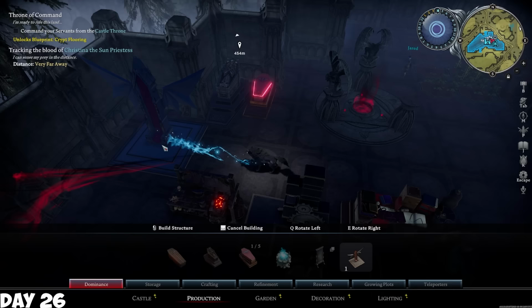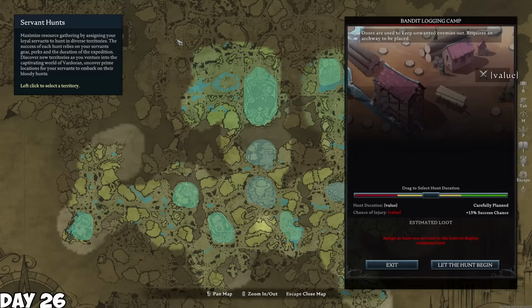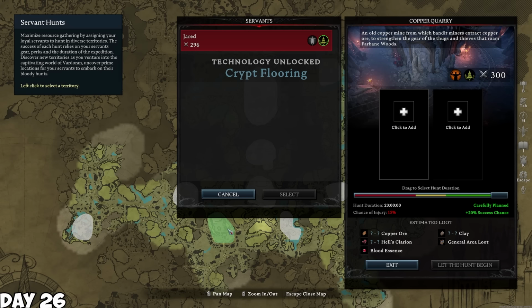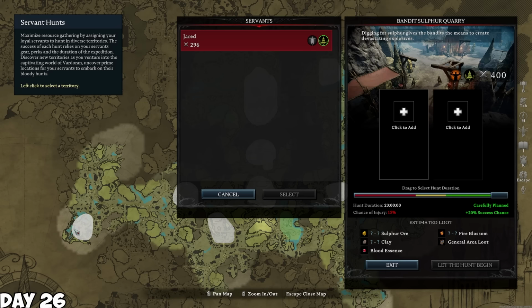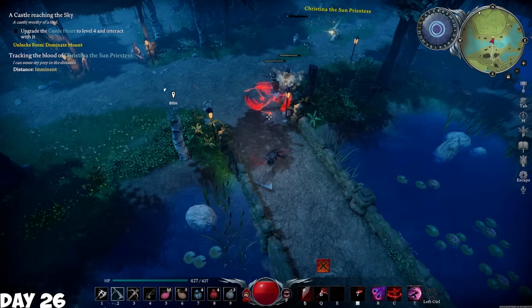I also crafted something called a castle throne. This is basically where I sit like a king and command my servants to go work and hunt for me. But basically, each servant has a power level, and Jared, the very first servant we had, doesn't really have that much power level. I don't really have good items to give him, just my oldies. Anyways, for the next V-Blood, I targeted Christina, the Sun Priestess.